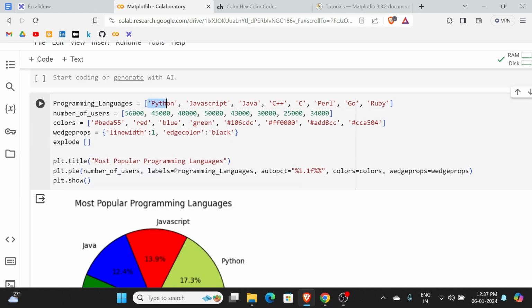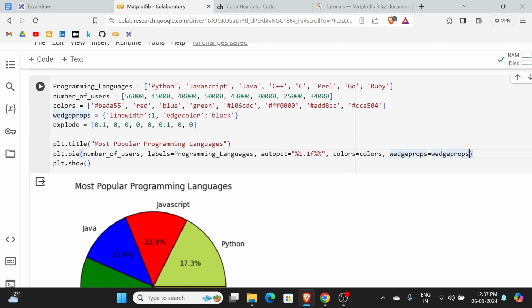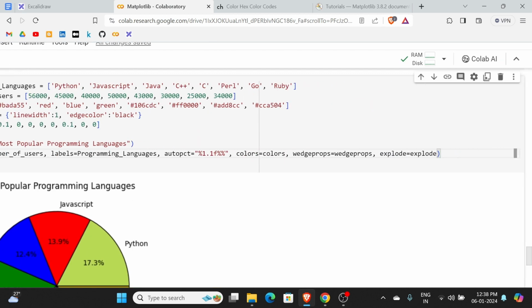First you need to know the index value of Python and Perl to make them explode. The first value is Python. I can give something like 0.1, and for JavaScript 0, for Java 0, for C++ 0, C 0, for Perl 0.1, and for Go and Ruby 0. And I'm going to write explode equal to explode. I hope you can see this.